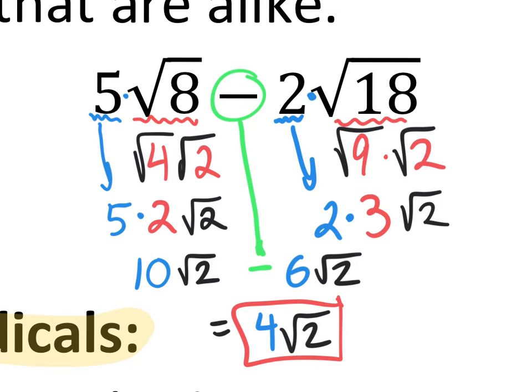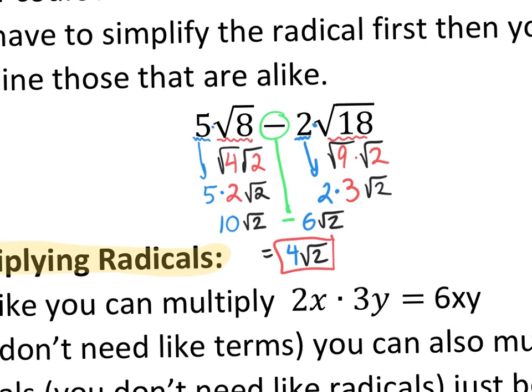So adding and subtracting radicals, it's fairly easy once you practice. Of course, if you're seeing this for the first time, you're like, oh man, that looks complicated. It's not. All you got to do is practice it. It gets a lot easier once you practice. So that is adding and subtracting radicals.